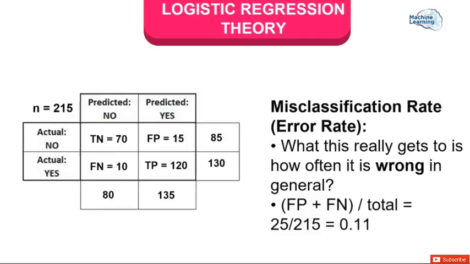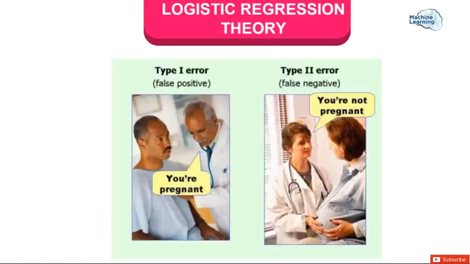So this is known as type 2 error. And so, my friends, we can go ahead and think of a nice way to remember type 1 error and type 2 error as this funny little diagram. A type 1 error is where you're telling a man they're pregnant. Again, you're predicting yes, they're pregnant, but they're actually not pregnant.